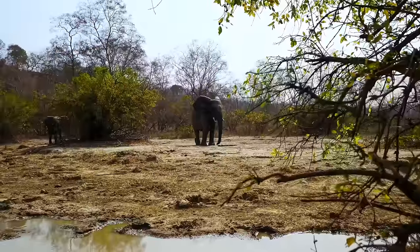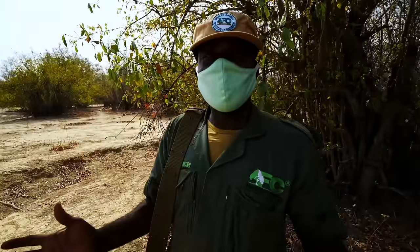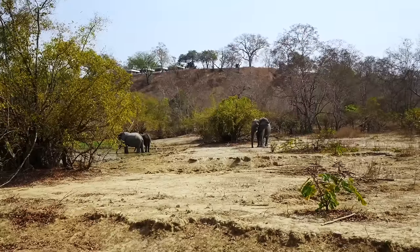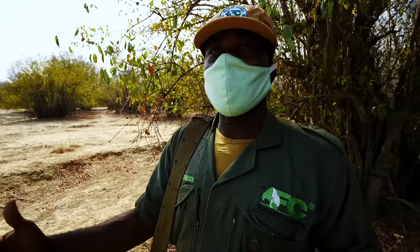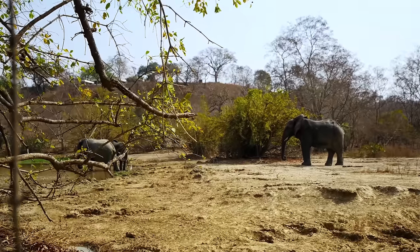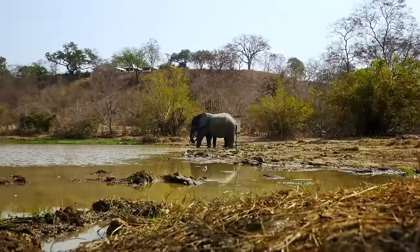Remember, the African elephant is way bigger than the Asian elephant. And I don't know if more aggressive, but I wouldn't want to be too close. If you're approaching an elephant, I try to watch the body language. If the ears are flapping, it's feeding, dangling the tail, it's in a good mood. It's in its comfort zone with you. It's okay. That's why it's flapping the ears, dangling the tail. It's not bothered about our presence here.